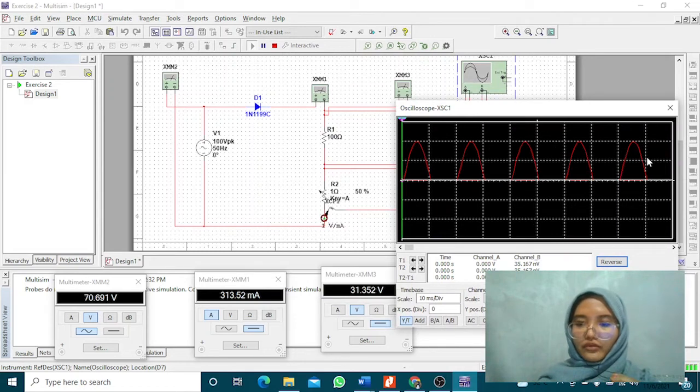This is the output waveform for the Vmax, and the value of the Vmax is 98.104 volt. So that's all from me.